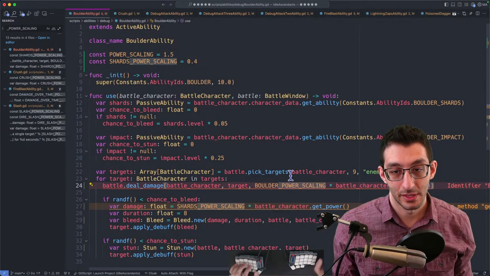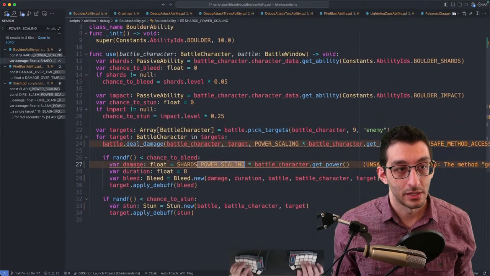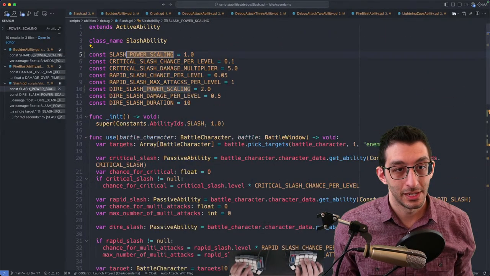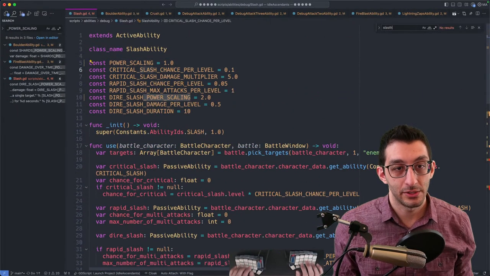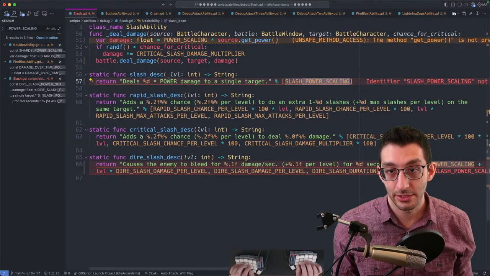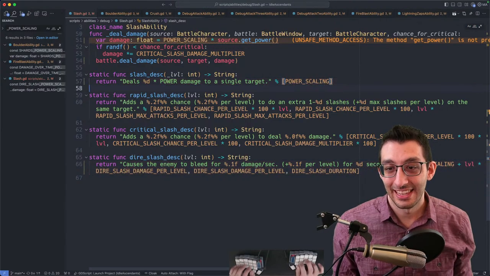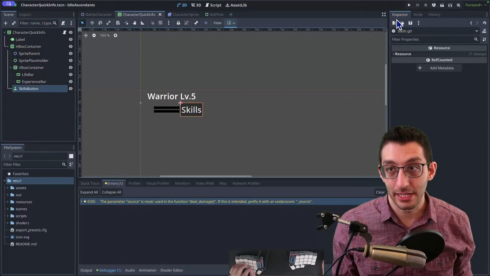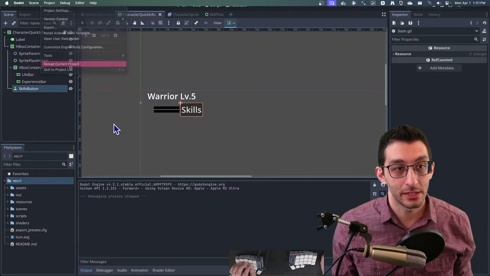Yeah, like this isn't needed. Guess we could do it this way. That's fine. Yeah, slash power scaling, just get rid of this. Okay, so now slash power scaling should only exist as a substring of subs dire slash, and that is not true because I have tooltips over here and I'm pressing the wrong key a million times. There we go. Let's just make sure that builds again. Yep, we must be good. Cool. And then get rid of all the squigglies by doing this.